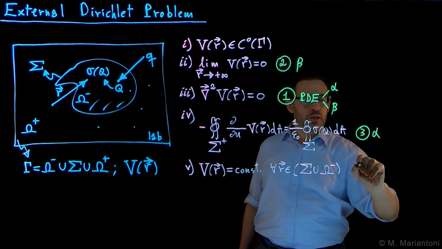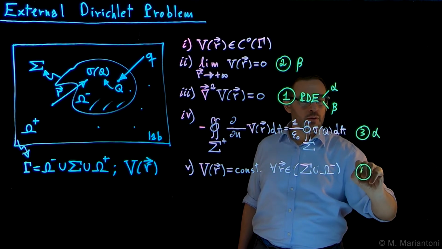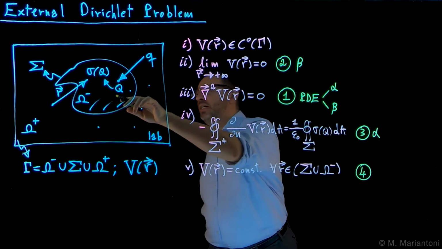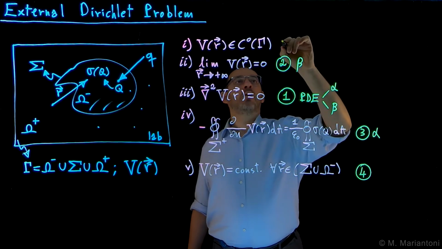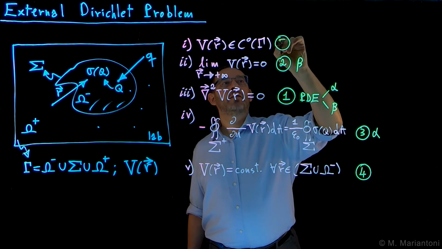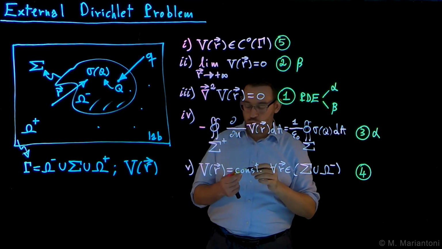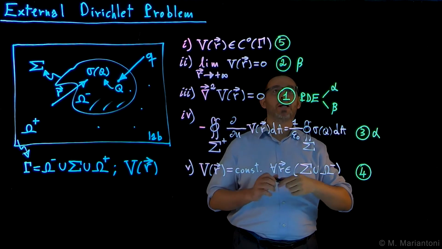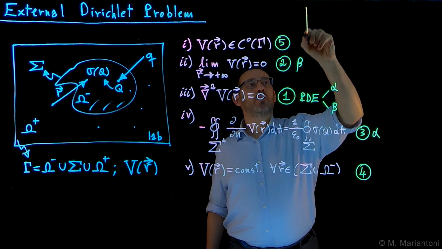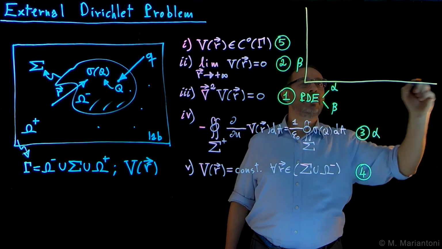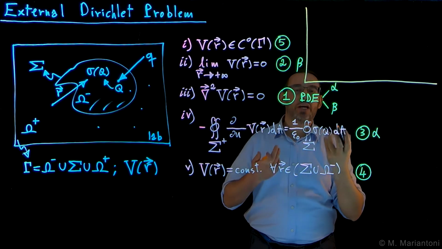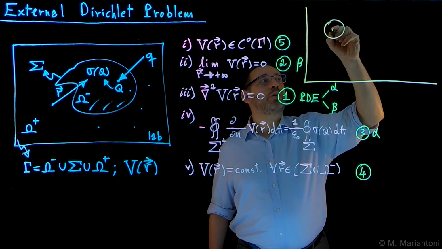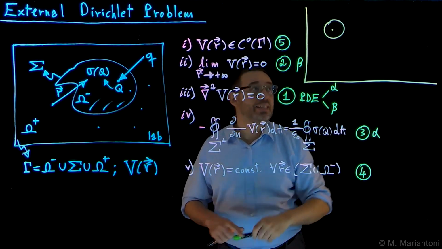Then we impose step 4, that we check, we verify that the potential is constant on capital Sigma and within the object. And finally, we verify the continuity of the electrostatic potential, which is always true. Now, in this course, we are going to solve only very simple partial differential equations. So what type of equations are we going to solve in this course? For three symmetric situations. So we're going to solve it for a sphere with a certain radius. We will give an example soon about that.